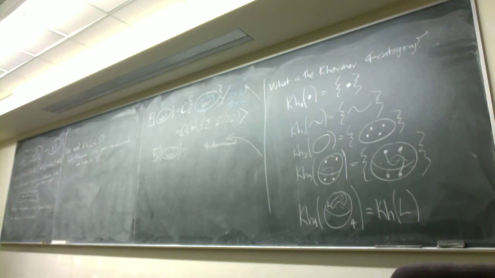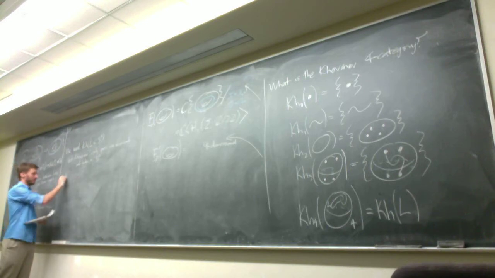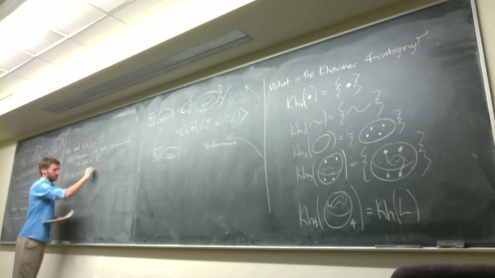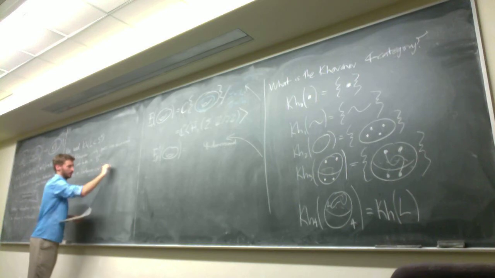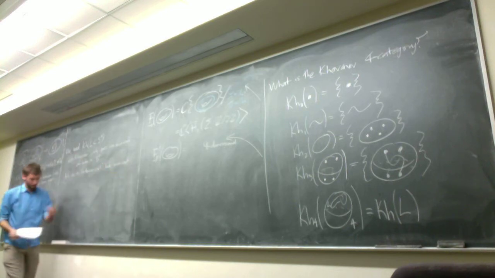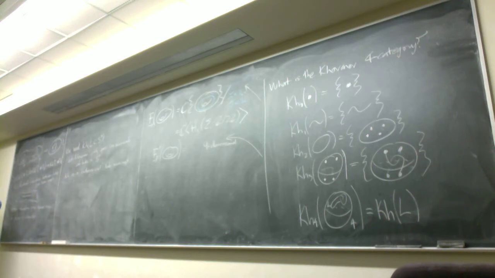Now, thinking about old-fashioned non-invariants, you might think this is a silly distinction. If I have a link in S3, I can delete a point and I get a link in B3, and the links were isotopic in B3 exactly if they're isotopic in S3. Who cares? But Khovanov homology is a categorical link invariant. What does that mean? If you have links with symmetry, it gives you, for each embedded link, a particular vector space. For each isotopy between links, it gives you some isomorphism between those. It doesn't just guarantee that they're isomorphic. And the invariance condition in Khovanov homology is that if you have two isotopies between links which are themselves isotopic, then the maps between the vector spaces you get should be equal.